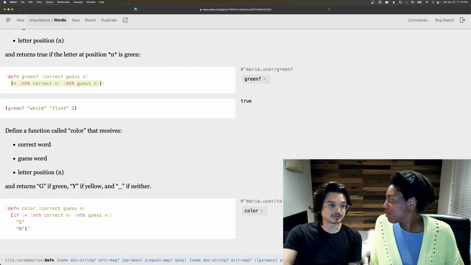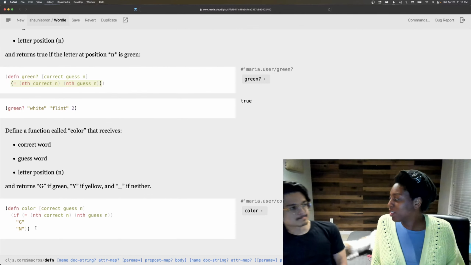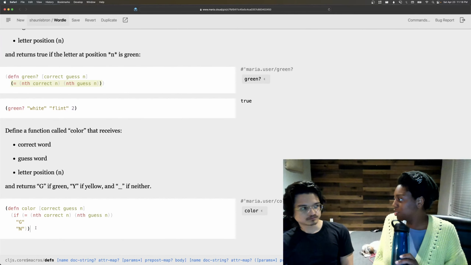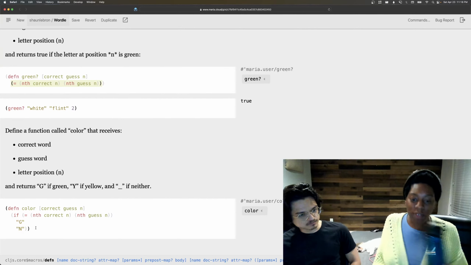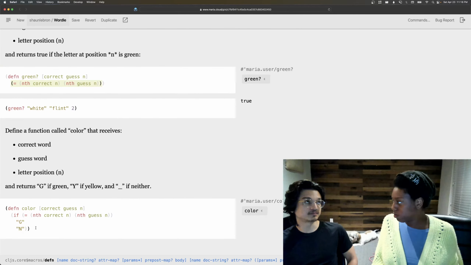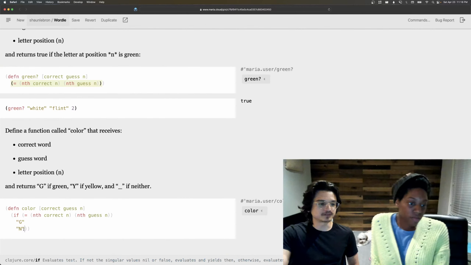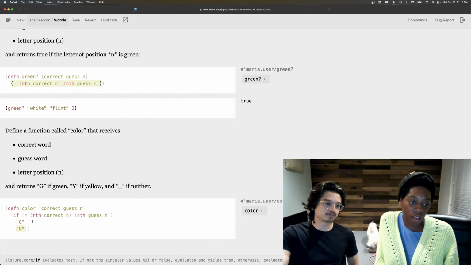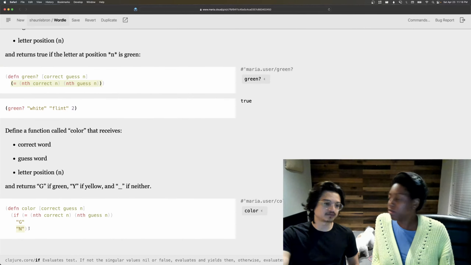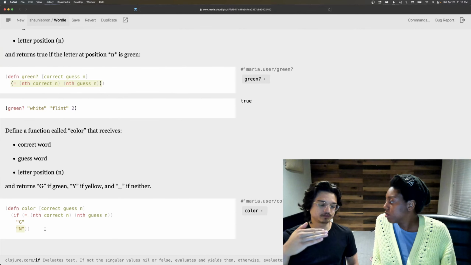Well, to go on to the next thing, you would have to set new parameters, right? That's what I thought. That's why I was confused at how the G and the N can just be next to each other, and it knows not to give both back, but to do the first one, and then if it's not true, do the next one. Yeah. So that's cond. If this were cond, you could just replace this with another condition and get another word. It takes in an arbitrary number of condition-value pairs. You can just keep adding them.